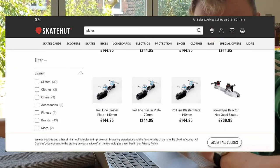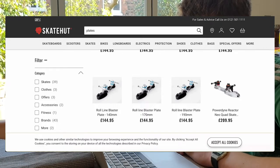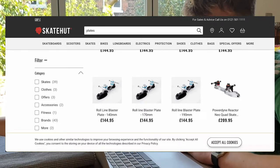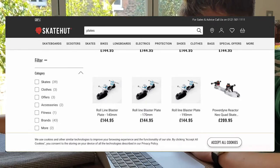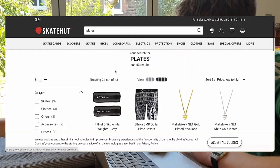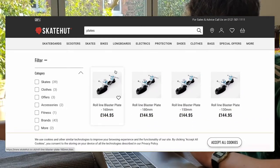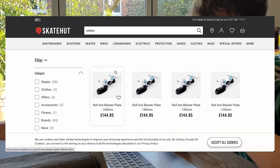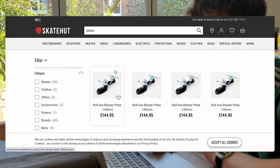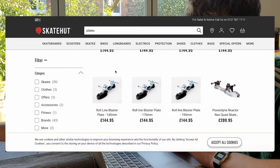With that in mind, I was having a look at some plates to upgrade my skates, because while they're a bit tatty, there's nothing wrong with them. I looked on Skate Hut — I've used them for other things and I think they're really good. It looks like their options are quite expensive, starting at $145, but that's probably a reasonable price for what I was hoping to spend on some upgrades. There are some cheaper options available though.